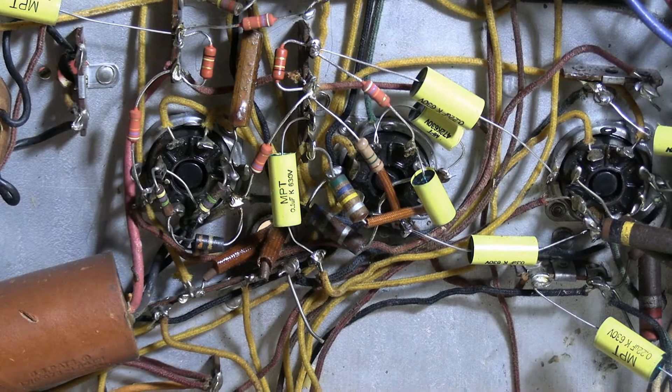I tried very hard to just replace what I saw with the same value. These resistors are all horribly out of spec, so I ended up replacing a lot of them - all the reddish-brown ones are new resistors. And there's some odd stuff down here - there are two things in parallel, I think they're capacitors. They don't match the schematic. The schematic shows a trimmer capacitor in this area for a horizontal linearity adjustment, very similar to the MEC electrostatic set I did a while ago. So I'm trying to be really careful not to mess with this because I think it's original.